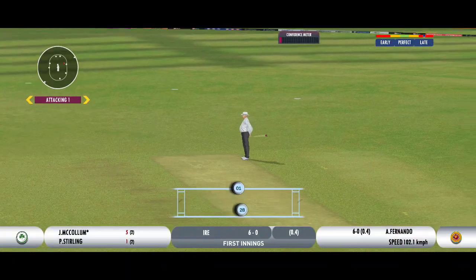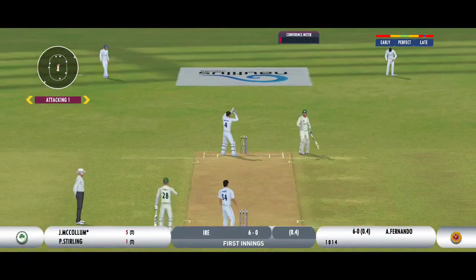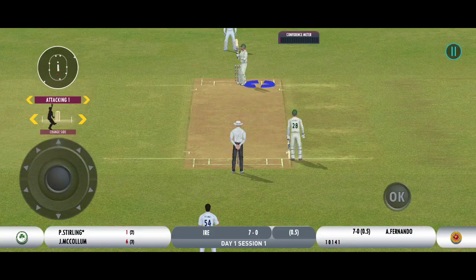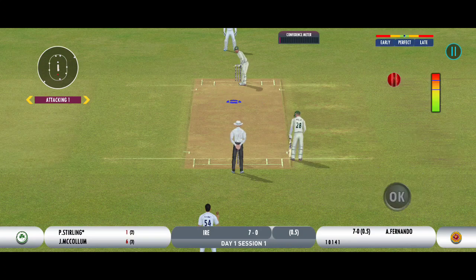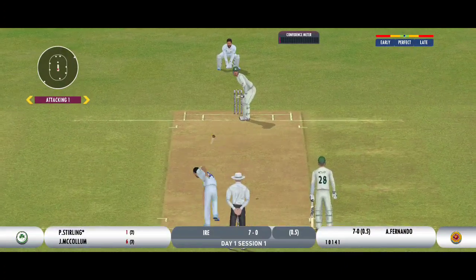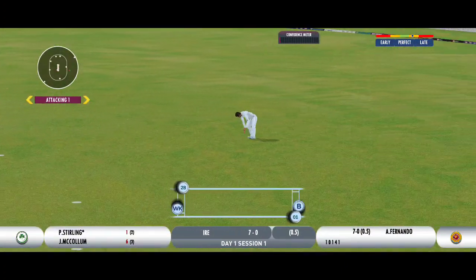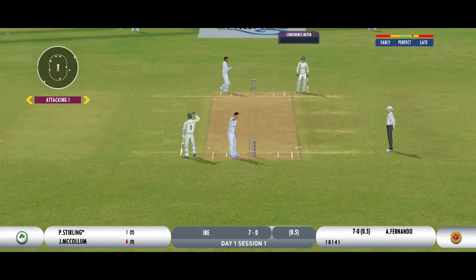Very good running between the wickets. That's a good throw, straight into his hands. Squeeze a single there, good running. That's an excellent throw.